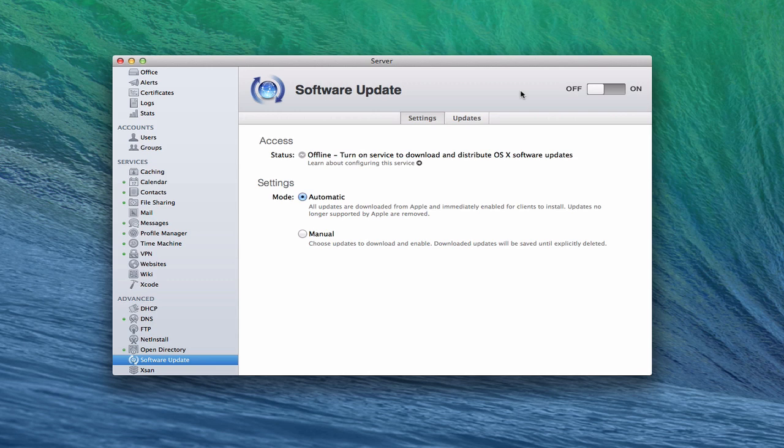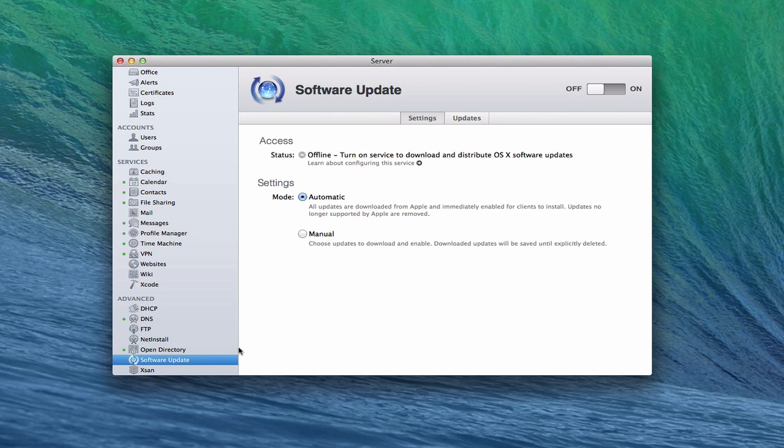Now, with the change in how things have been working with the Mac App Store, what happens is we've got a split between the software update as well as the caching items of where you update things. So, for instance, software update usually happened through the Apple menu where you would get a pushed update that says it's time to update your computer. Now with the Mac App Store, some of your updates will come through the Mac App Store itself. And so these two services are functioning together, but they're also functioning in separate realms. And so therefore, in server, you'll notice we have a software update service as well as a caching service. So I'll cover the caching service on the next go around, but we're going to talk about software update this time.